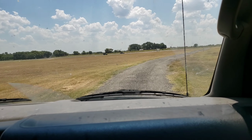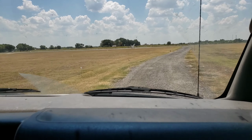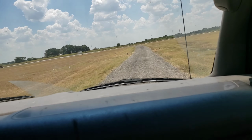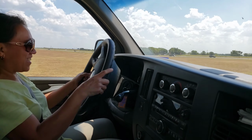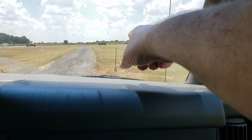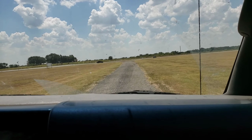You can give it a little bit of gas if you want. Just remember the gas. You need a pillow. Look like you're looking at the steering wheel instead of over the steering wheel. I'm looking here. Hey, just don't hit this right here. Yeah, there's a drop off right there.